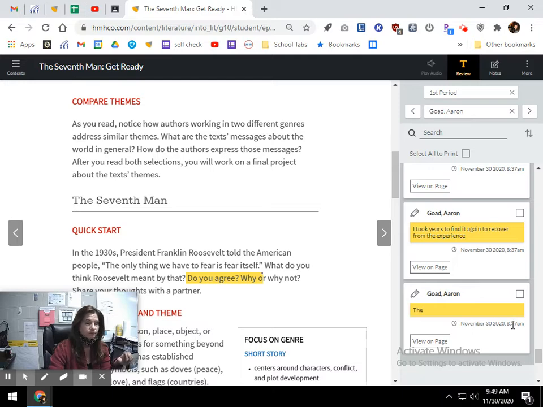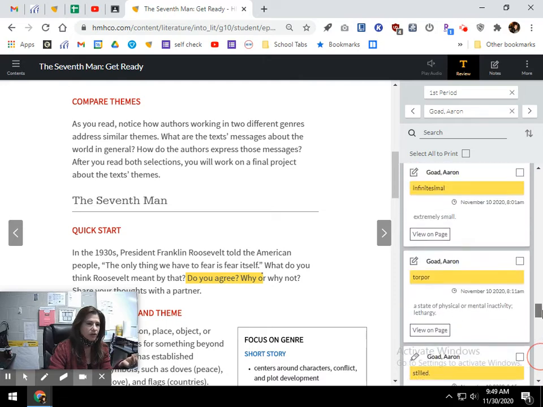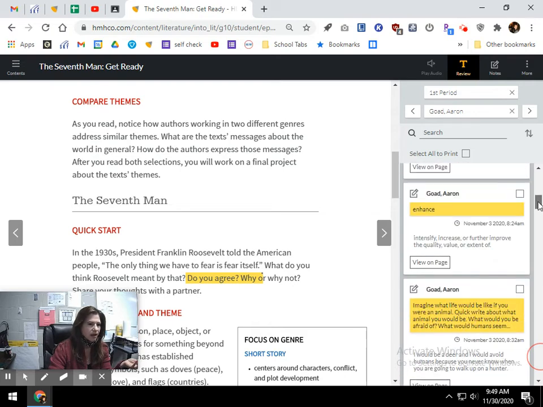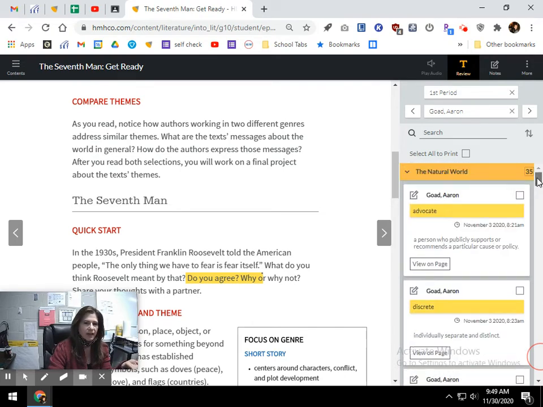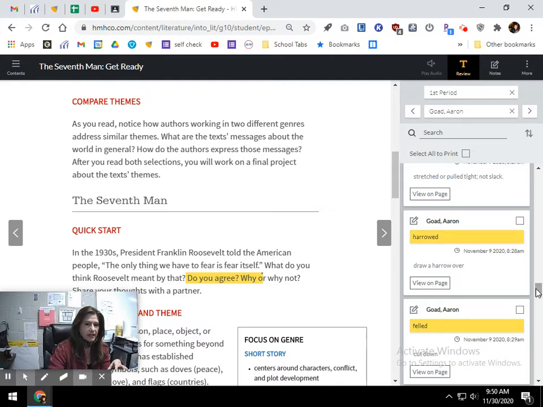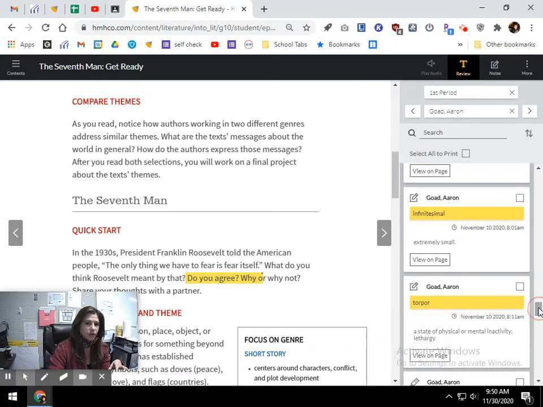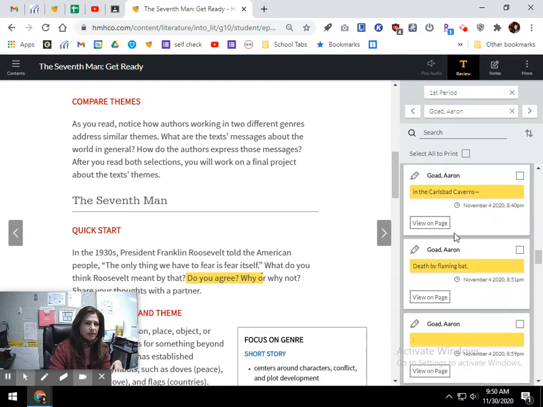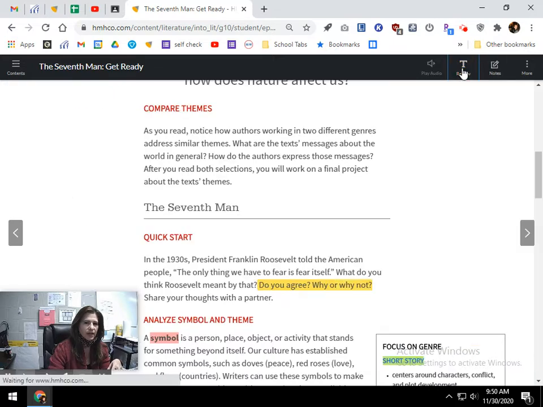So that shows me what time you did it and what you did. And so sometimes I'll open up somebody's notes on the side and I'll go, wait a minute, this kid hasn't done anything, hasn't made a note since October 5th. So if I look at that and see that you haven't made a note, or everybody else has 35 or 40 notes and you have 12, then I know for sure that you're not doing your work. And then I can check it more specifically. But this is a quick way for me to see what you're doing. And of course, you don't have to do just the notes that I give you. You can do anything to help you mark up or annotate the text to understand it better. Okay, so that's just a reminder.